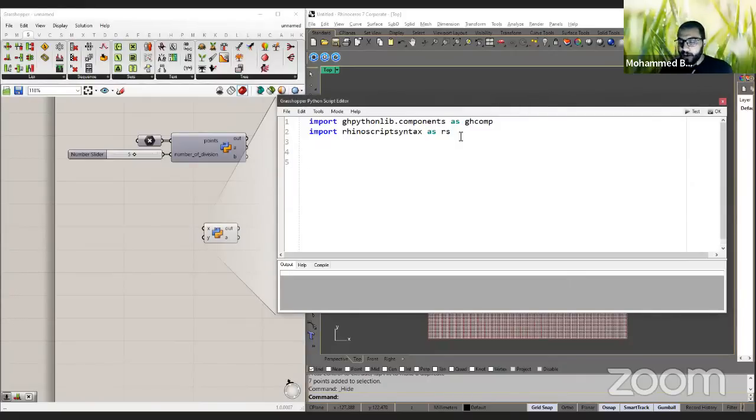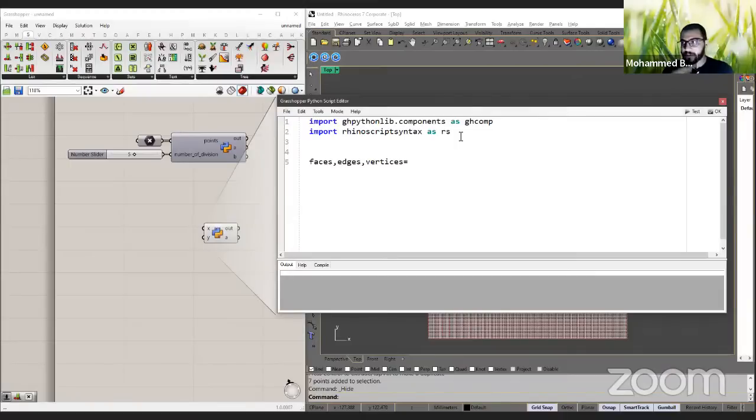So we want to extract, what we are going to see is how to extract the surfaces and the vertices, the edges of a BREP. So we want to have faces, we want to have edges and vertices.